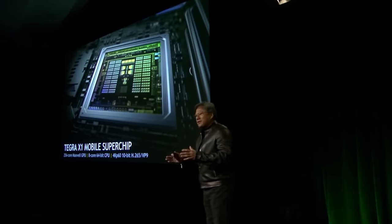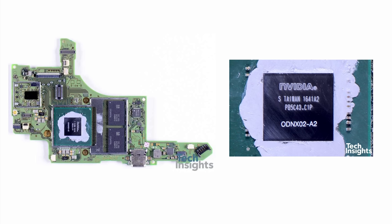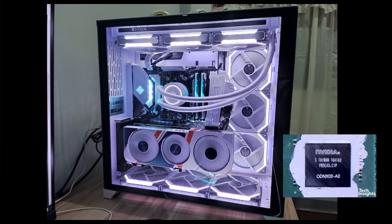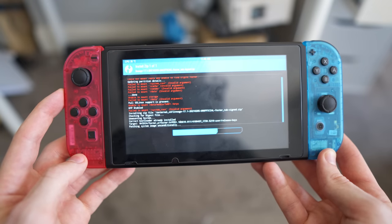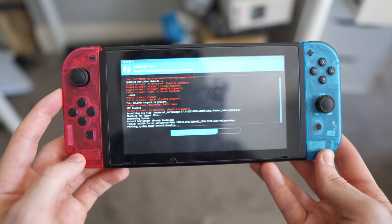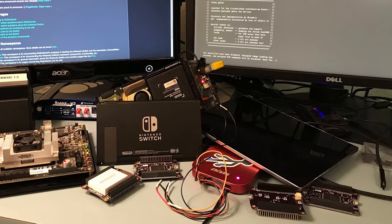The most important part of the Switch is manufactured by Nvidia. First unveiled at CES in 2015 alongside the original Nvidia Shield TV, Nvidia's Tegra X1 system-on-a-chip is the brain of the Nintendo Switch — serving as the CPU, GPU, and RAM all in one. Hardware hacker Kate Temkins and the team at re-switched revealed they'd found a coding error inside the read-only boot ROM of this Tegra X1 chip that, when booted into recovery mode, circumvented the lockout operations that would usually protect the chip's boot ROM.